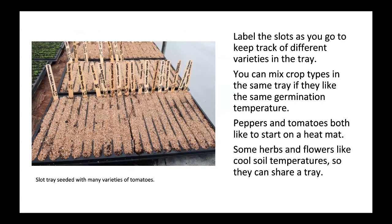Label the slots as you go to keep track of different varieties in the tray. You can mix crop types in the same tray if they like the same germination temperature. Peppers and tomatoes both like to start on a heat mat. Some herbs and flowers like cool soil temperatures, so they can share a tray. Slot tray seeded with many varieties of tomatoes.